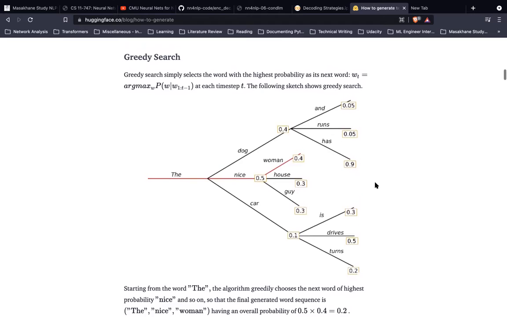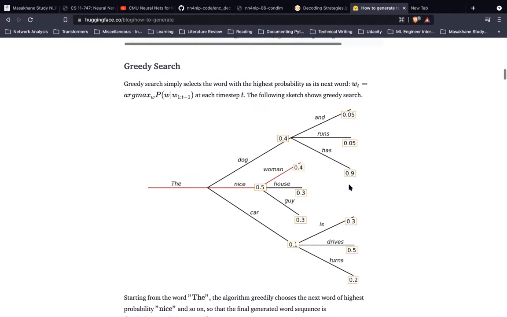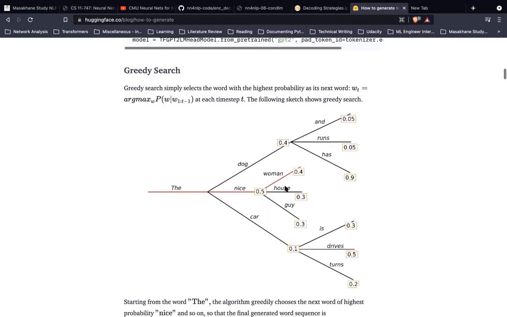So that's one issue that greedy search has: sometimes a better generation is hiding behind a low probability token. Because you only select the maximum at each particular point, you miss out on such sentences and you generate only generic sentences.